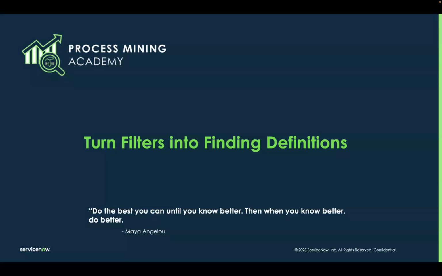Our process mining team here at ServiceNow is expanding, and one of my new teammates, Rozmin Parpia, is going to be leading the deeper dive portion of the conversation today, so everyone gets to hear a little bit of a different voice. She'll walk us through how to take the filter sets that we create while we're using the analyst workbench to identify opportunities and turn them into finding definitions that will surface as improvement opportunities on a recurring basis across other projects.